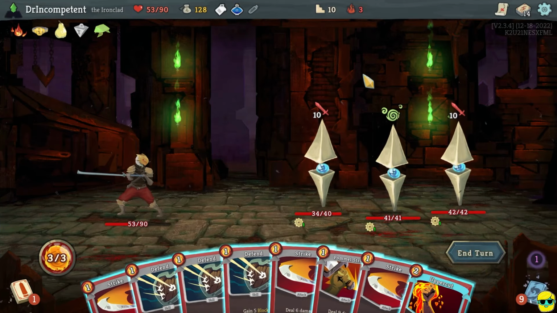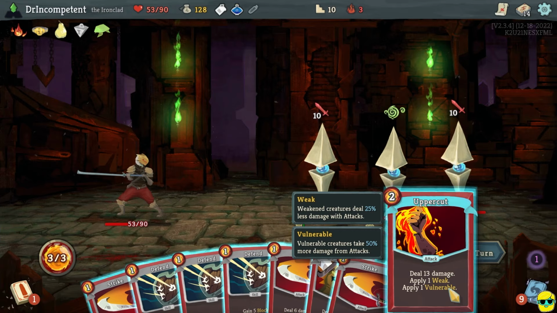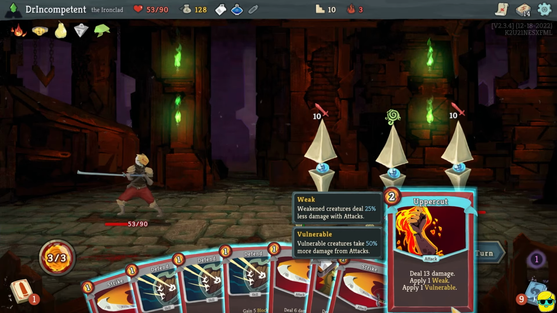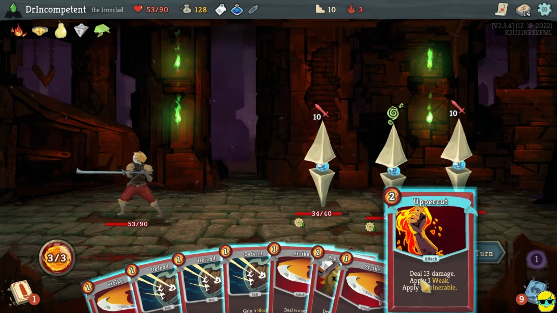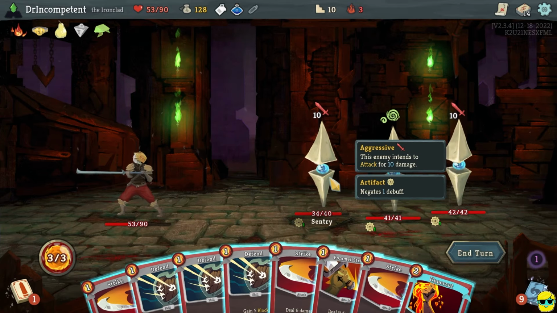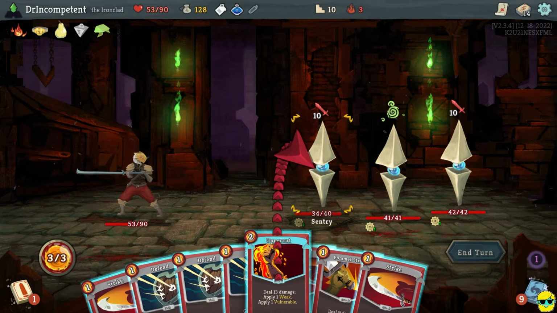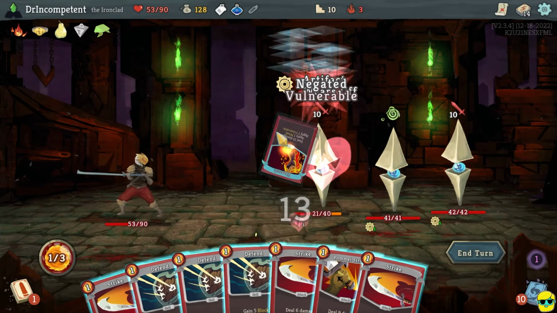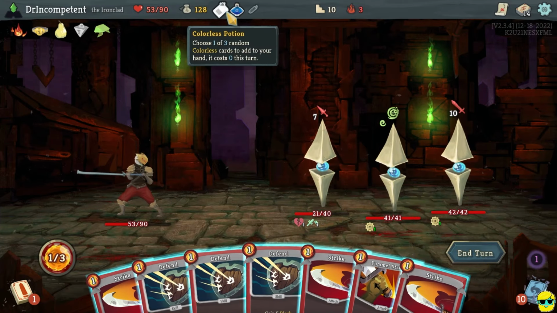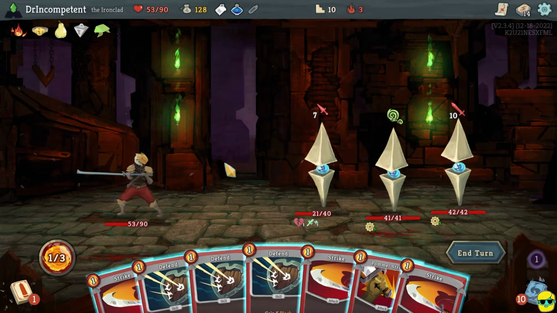Alright, so here's us, and we're going to take a bunch of damage. Now, the nice thing is, Uppercut will try to apply a weak, and then the artifact charge will be used up. Then it will apply vulnerable, and then I think it will apply another weak. So this should work. Yes, okay. So we did get a couple of charges on that guy. I'm going to drink a colorless potion. No, wait.